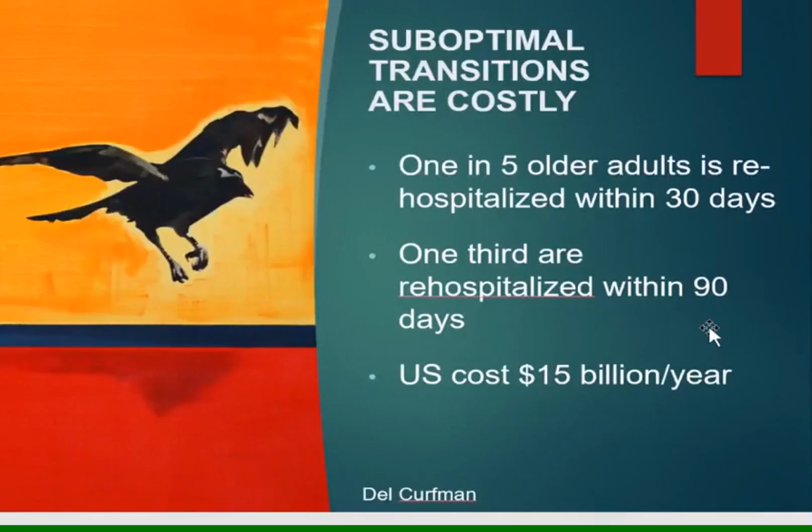So these suboptimal transitions cost a lot. There's, again, 20% of the population, just a little under that these days, will end up getting re-hospitalized after their first hospitalization, and that'll occur within the first 30 days of their hospitalization discharge. Remarkably, this number goes up if you look at a 90-day span of time, so that fully 1/3 of all these older adults end up back in the hospital. So you can imagine, from Medicare's point of view, spending $15 billion a year probably is not such a good price tag for dealing with all these rehospitalizations.